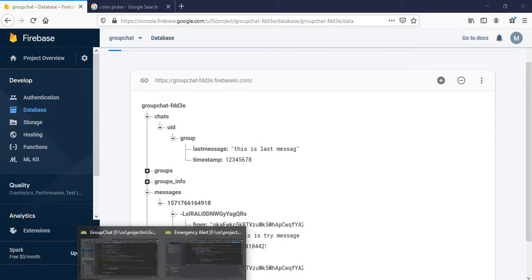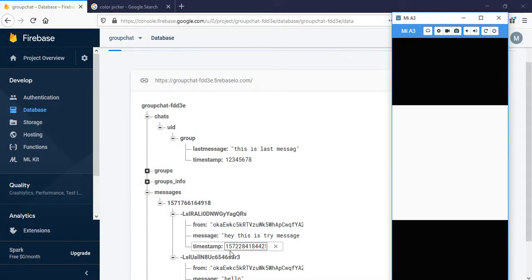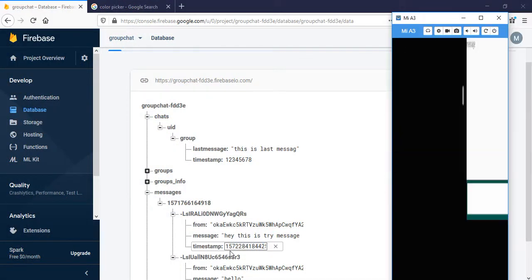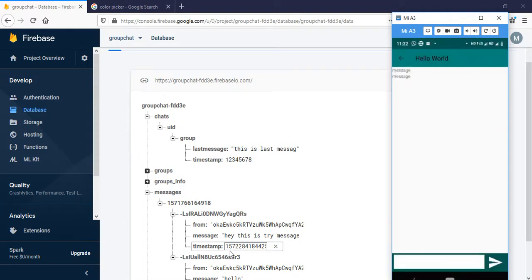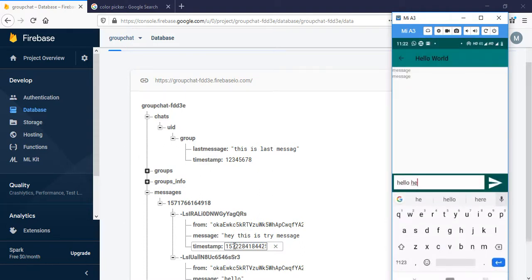Let's type and send again. Hello there, and it should pop a next message.